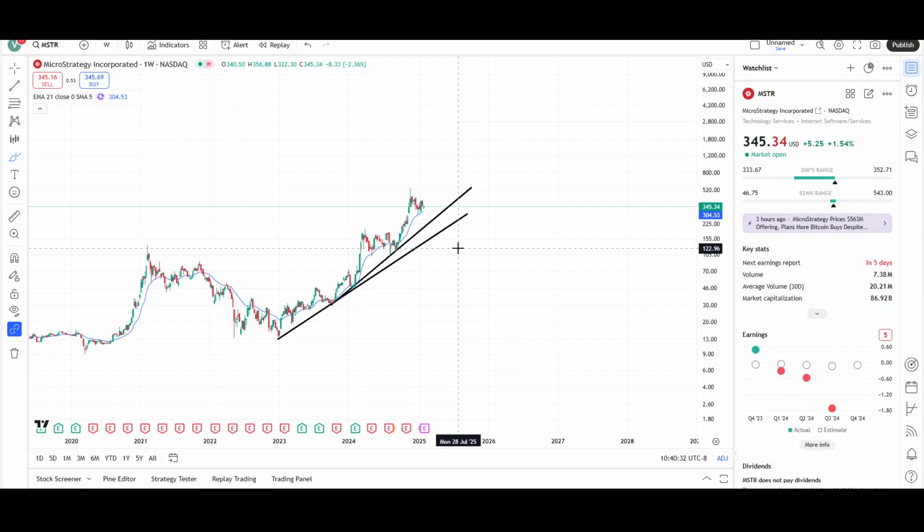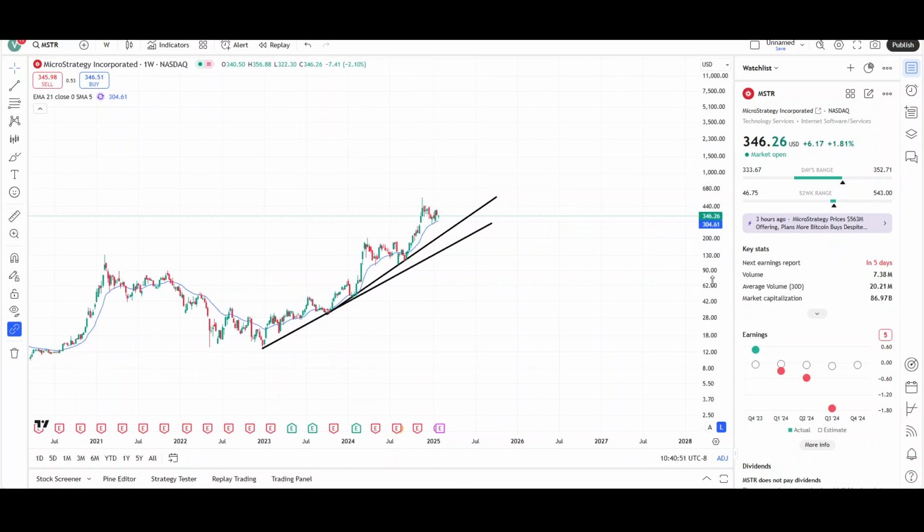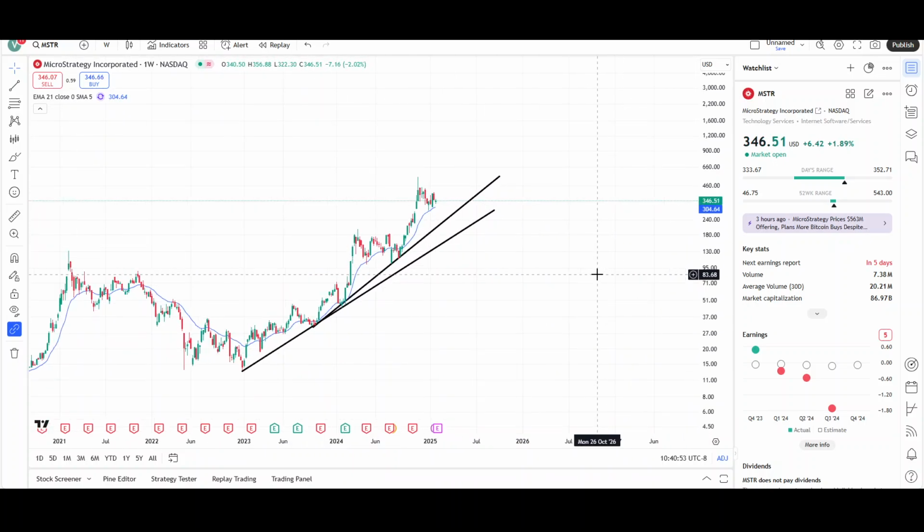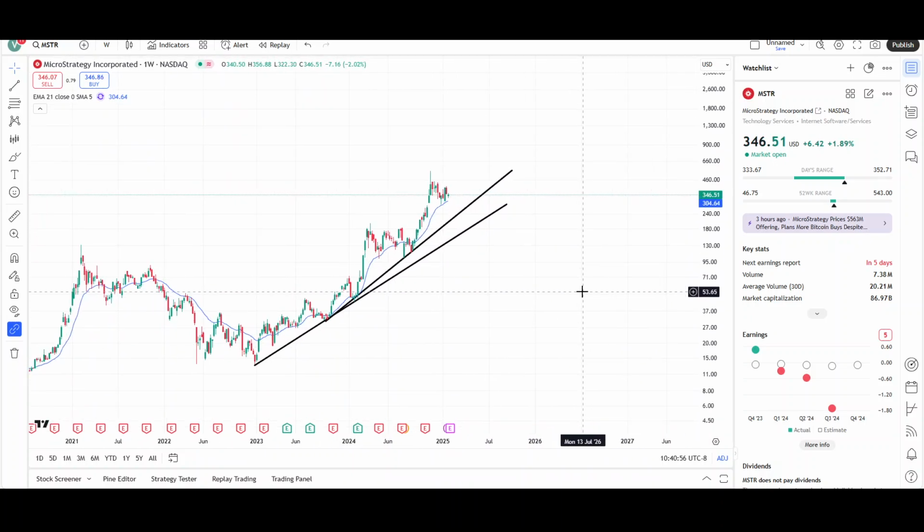I don't see how a company holding more than 2% of a finite supply, if Bitcoin doubles, how would that not help MicroStrategy at all? And I don't see how the market would not also calculate that in as well. So if Bitcoin's going to double, MicroStrategy should at least double, for the stock price. If it doesn't exceed Bitcoin, then it's extremely disappointing because you're taking on that excessive, more risk, and you want more reward. And if MicroStrategy is not outperforming Bitcoin, then that's a very bad sign.